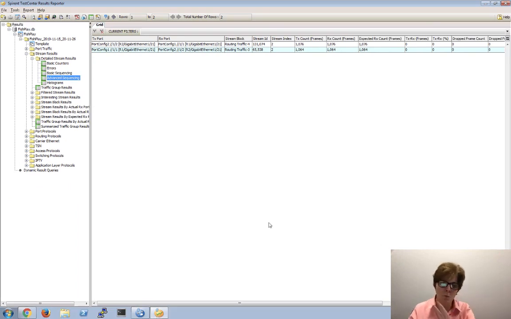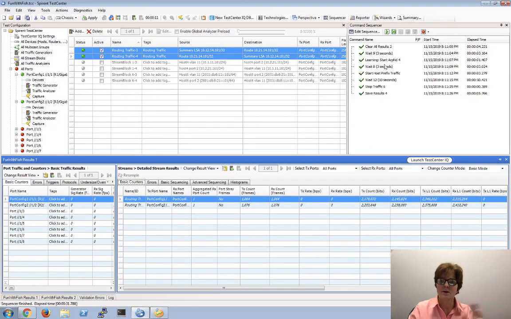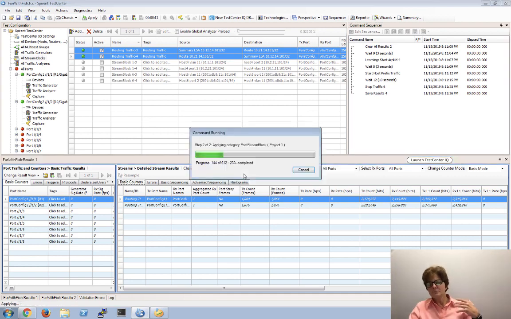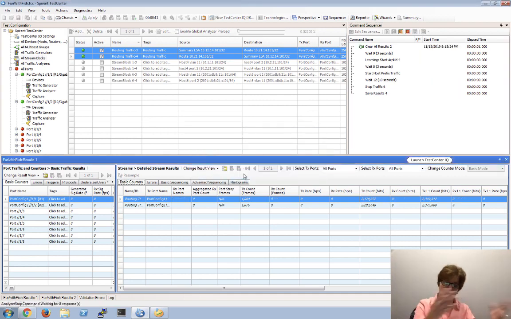Now, there is one thing I am going to point out. Sometimes you'll forget that you actually have this up and running. And then you'll be like, oh, okay, well, I want to run the test again. So then you click this, and it says the following results will be overridden. Yeah, that's fine. In theory, of course, you would have exported those other results in whatever view you want. So it's saying that the core database will be written over again.